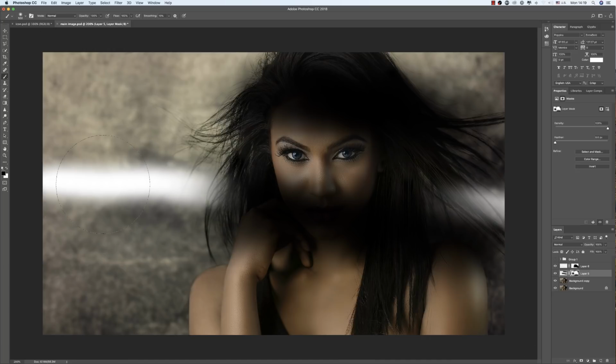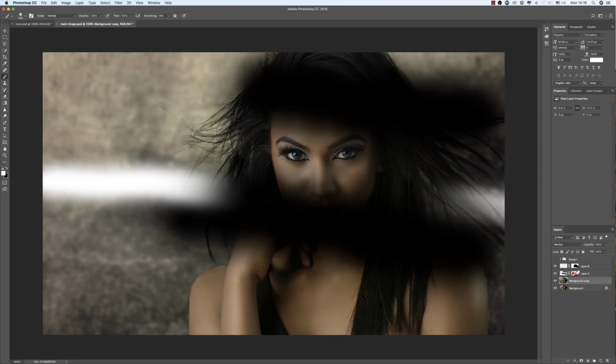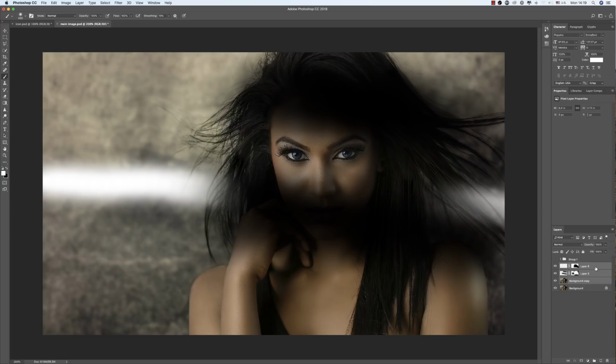So the next thing we need to do now is to merge all these three layers into one layer. Okay, and to merge them, first select them and then press Shift Command E. So as you can see, everything is now all merged into one layer, which is great. Now, the next thing we need to do is to make this image black and white. So to do that, you hit Shift Command U. So now that makes it black and white.